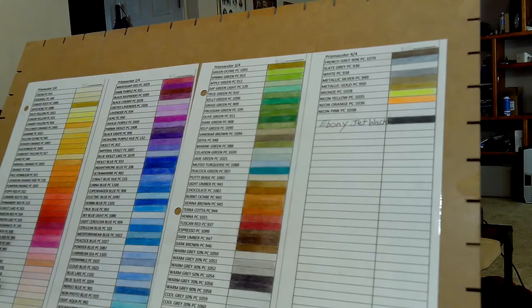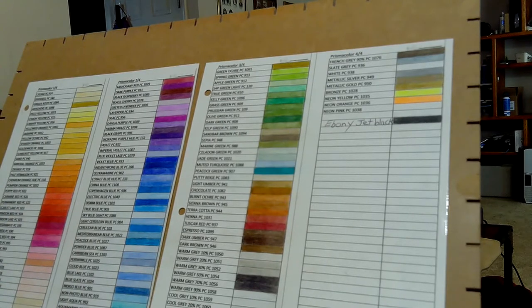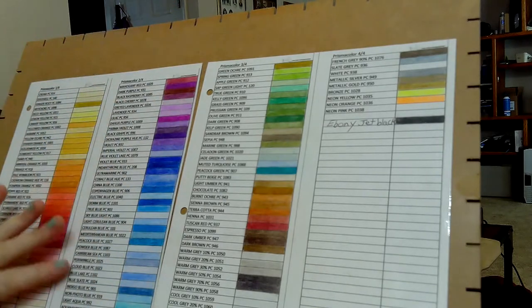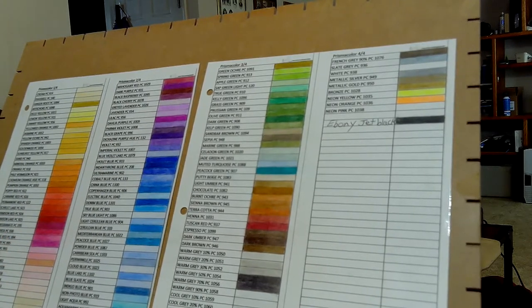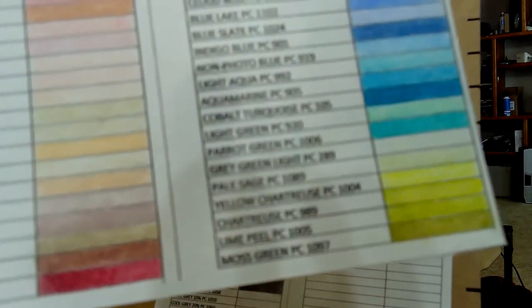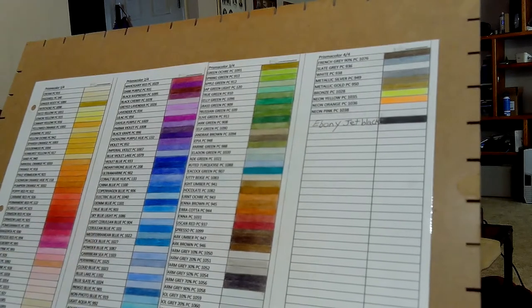the price is between 70 and 200, the low being the 70 deal I just got today, and the highest end of it I saw at Michael's craft store for $200. That's the high end for the 150 piece set. It has a really good selection of grays and blues. I mean, it has a really balanced selection. And the beiges are amazing. And that's these right here. Their beiges are amazing. And that chartreuse. Oof. So that's what that looks like.